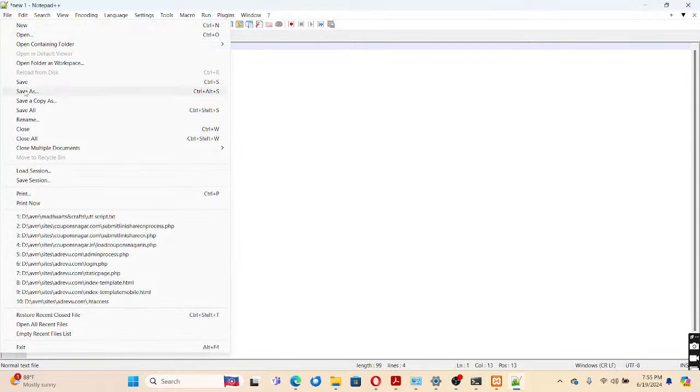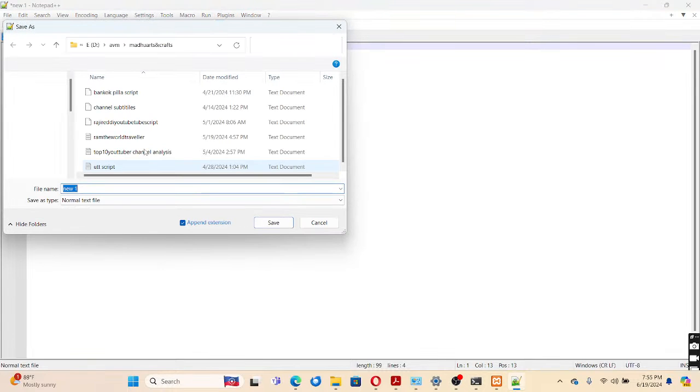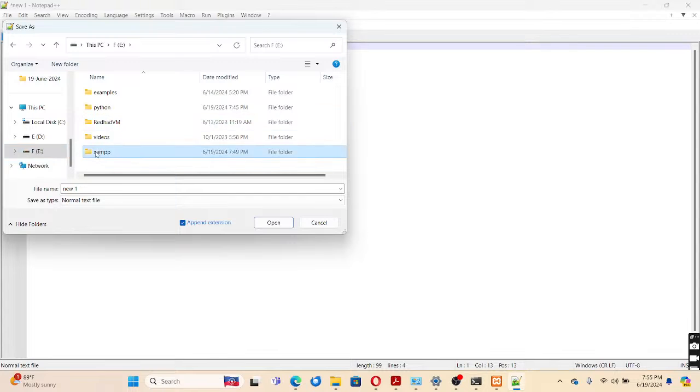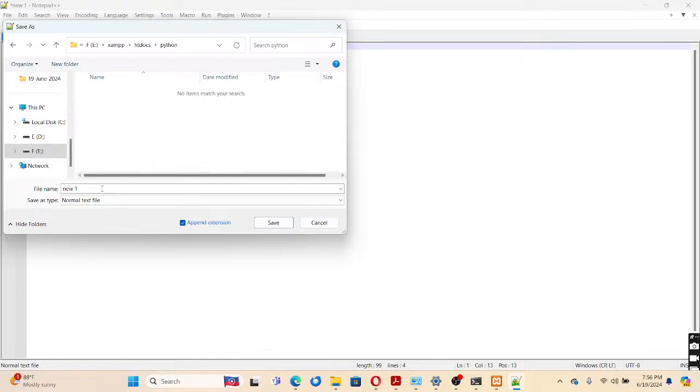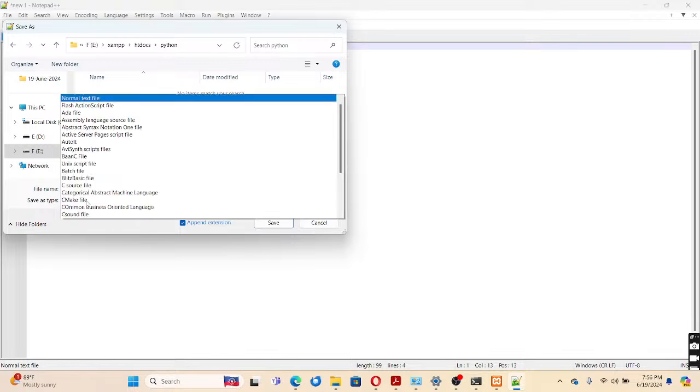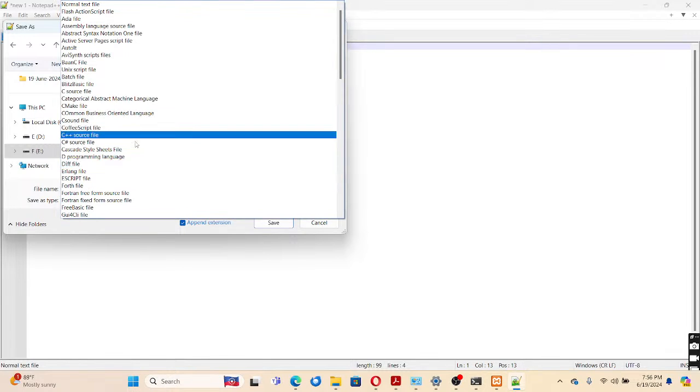So we have to save this program in which folder? That is in XAMPP and htdocs. And let us create Python folder, that is visible. Then let us save test1.py. So let us save this as a Python file.